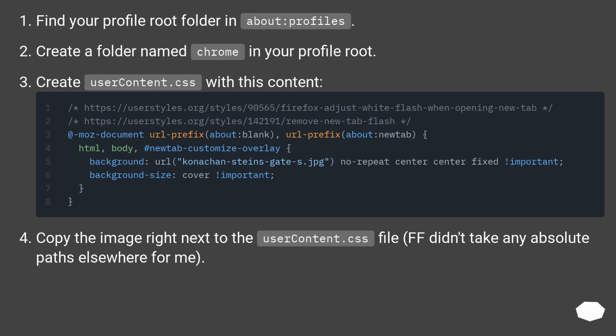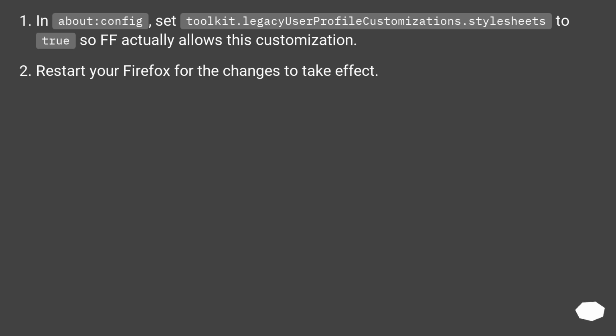FF didn't take any absolute paths elsewhere for me. In about:config, set toolkit.legacyUserProfileCustomizations.stylesheets to true, so FF actually allows this customization. Restart your Firefox for the changes to take effect.